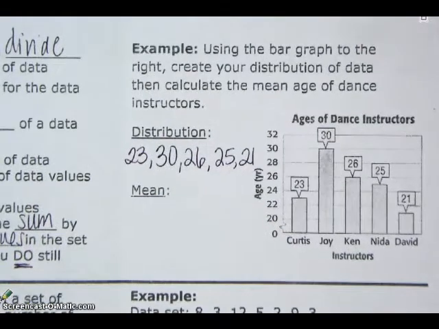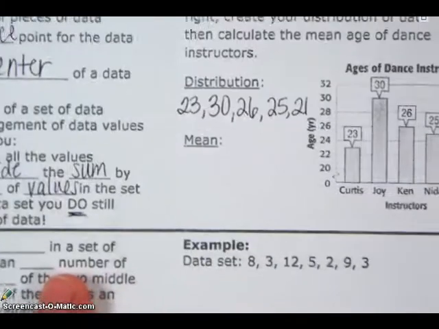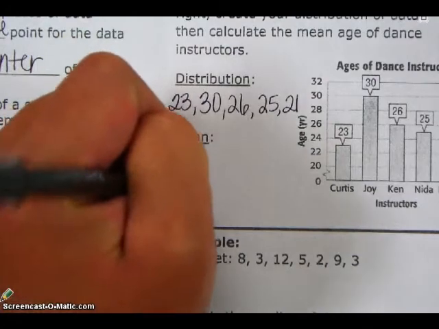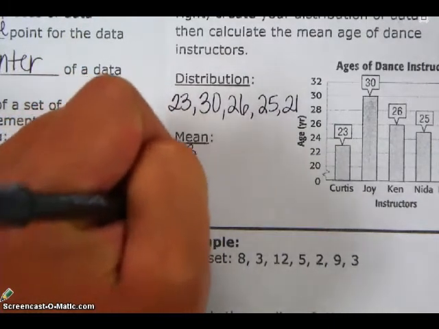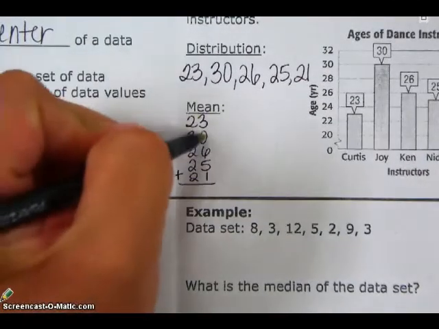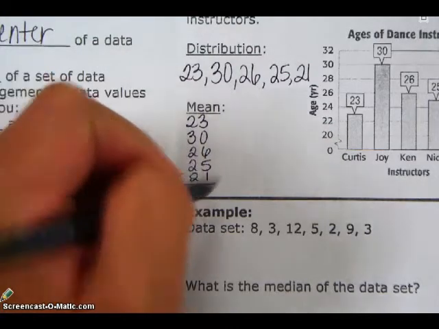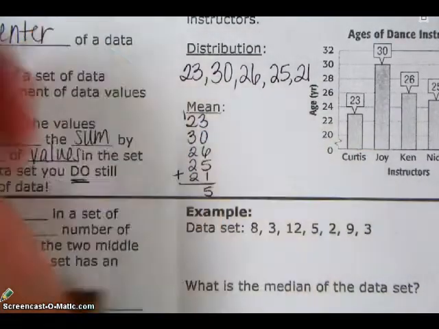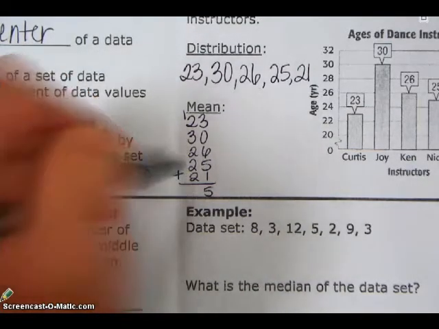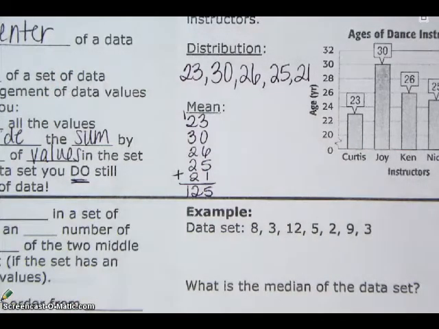Now we're going to find the mean or the average. Remember that step 1 is to add all of the values. So I'm going to take all my values, and we're going to need to write it really small here so we can fit them in, and I'm going to add them together. Okay, so I went ahead and listed them all out, and let's start adding. We have 3 plus 0 is still 3, plus 6 more is 9, plus 5 would be 14, plus 1 more is 15. Carry my 1. 1 plus 2 would be 3, 3 more is 6, plus 2 is 8, plus 2 more is 10, and then plus 2 more is 12. So I have 125 for my sum.